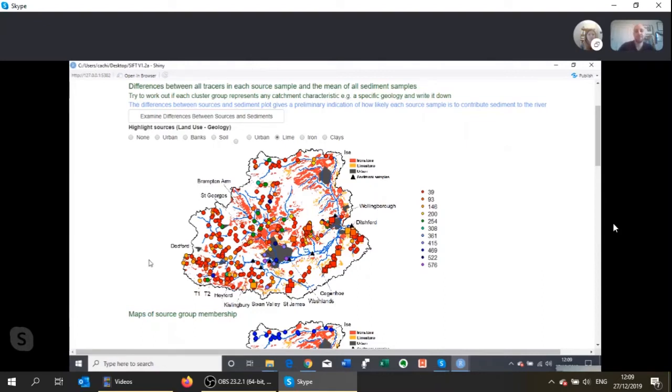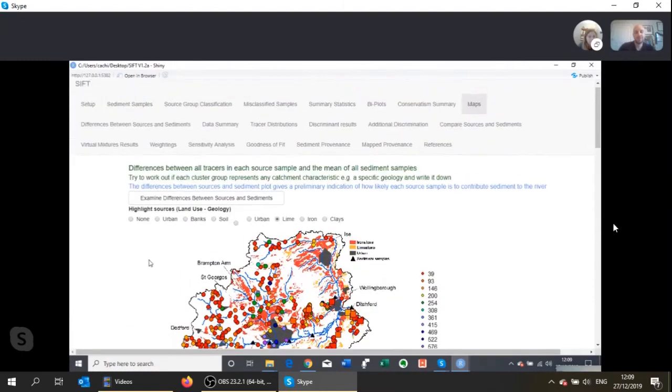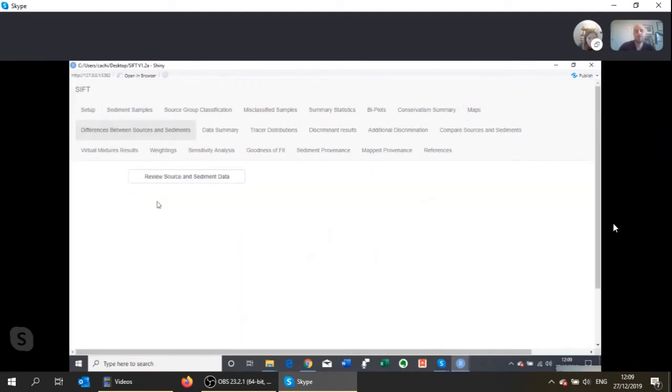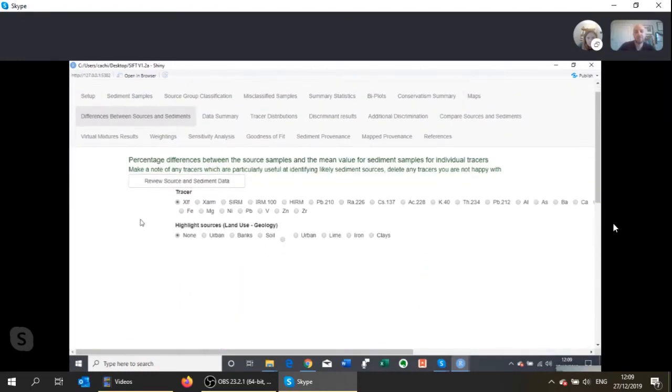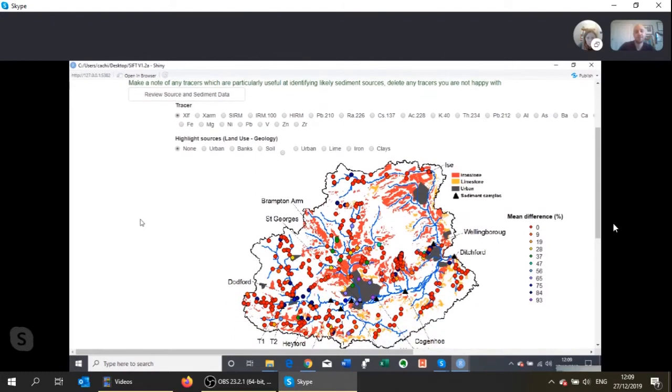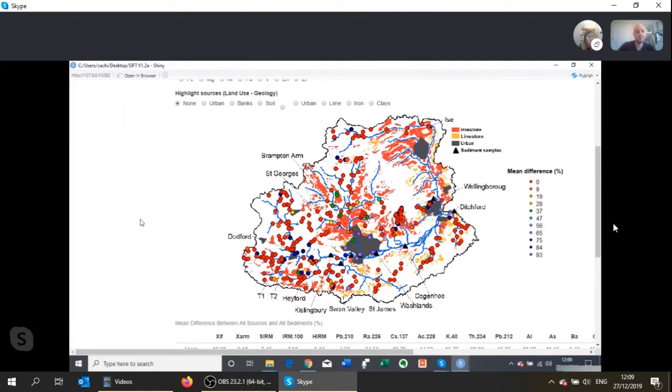So if you click the button to move to the next screen, we do want to start to remember some of this, especially from this page. This produces the same map, but it does it for each individual tracer on its own rather than the whole tracer data set.